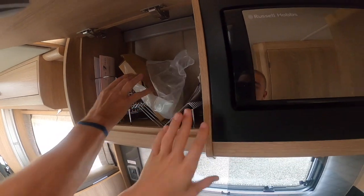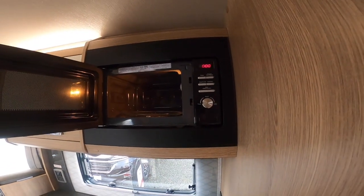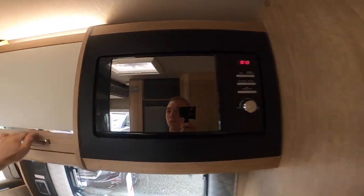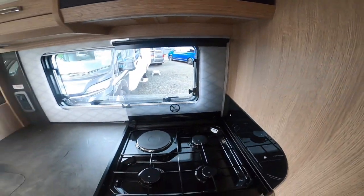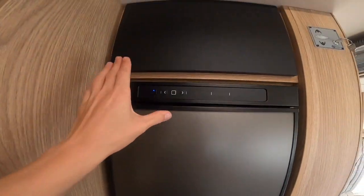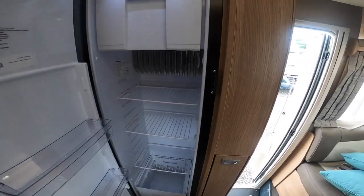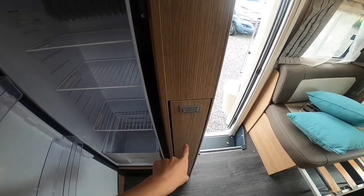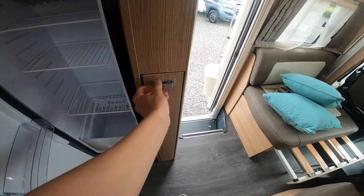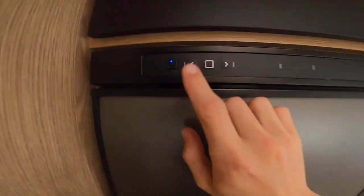There's a plate rack and cup rack in there. The microwave is 800 watt — a mains household microwave — which plugs in there should you have to isolate it. Across from there you've got a large slimline fridge with a freezer compartment. The table is just in here next to the fridge.